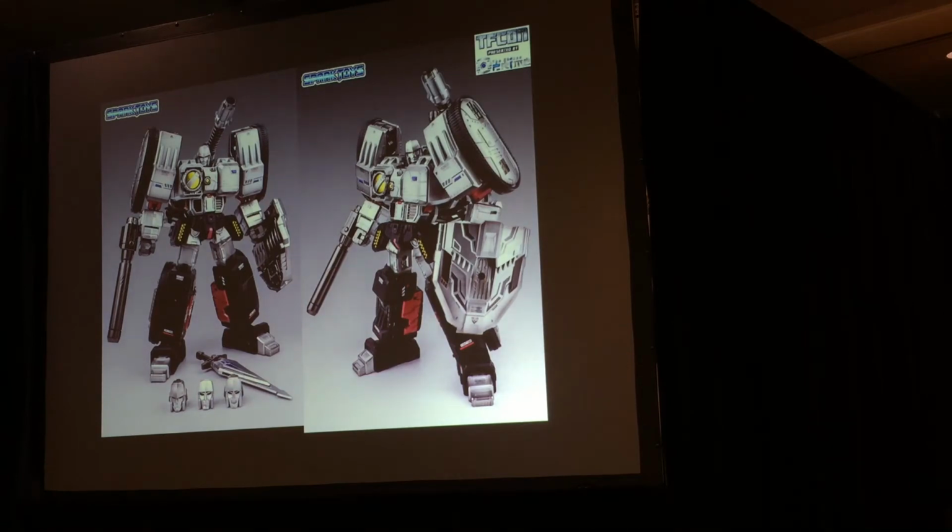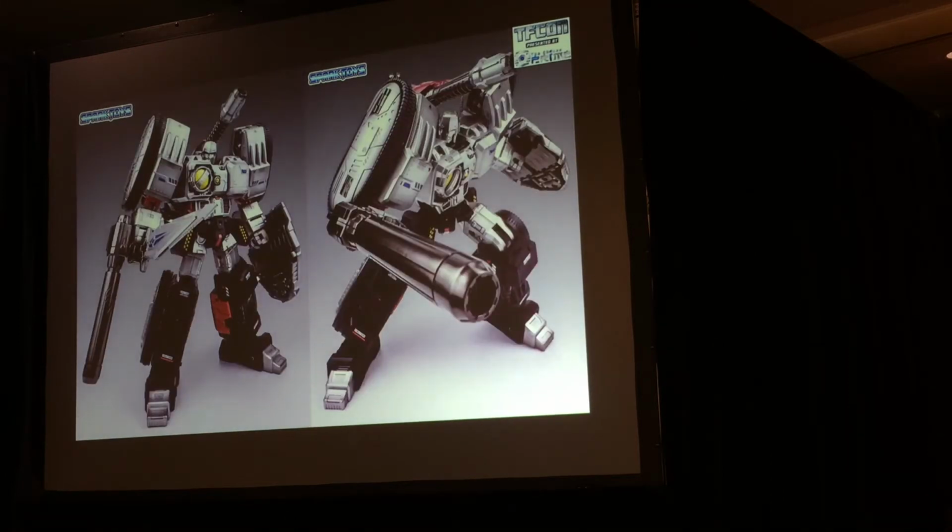STO2 is their take on War Within Megatron. Very Dawn-inspired look. And it's out there right now. We actually have both modes in the case. I love how the arm cannon looks right on the forearm there. That looks super cool.